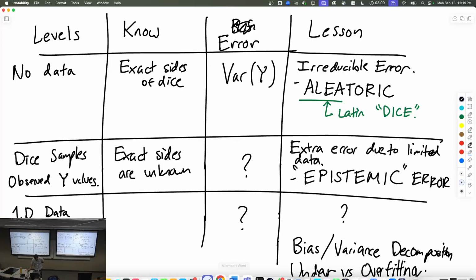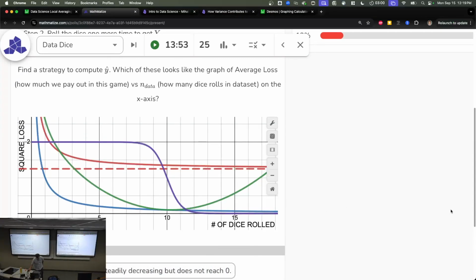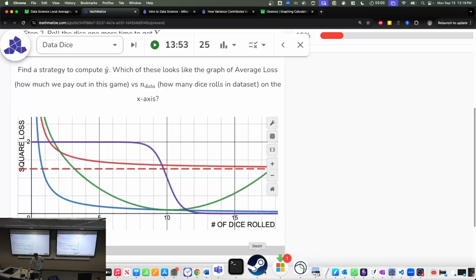So indeed, in this graph, the blue curve is the graph of just the error due to our knowledge. So the epistemic error does go down to 0, but you will always have some extra amount of aleatoric error due to the dice roll. So there's sort of two sources of error. We're going to mathematically analyze it, and you'll see the two sources of error come out mathematically as well, but that is how I think about it.